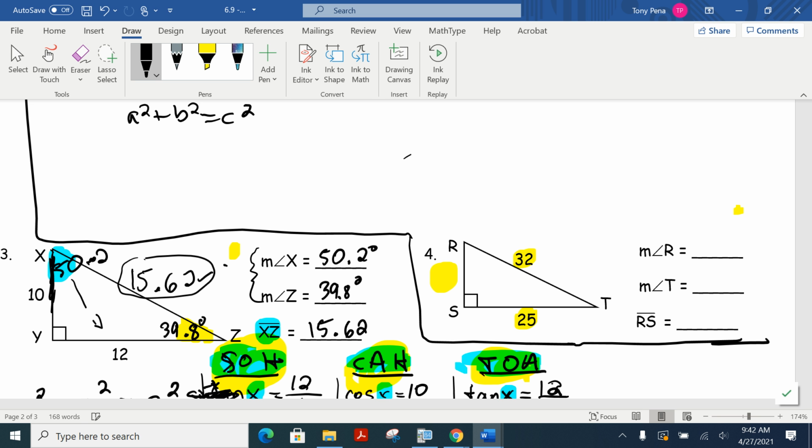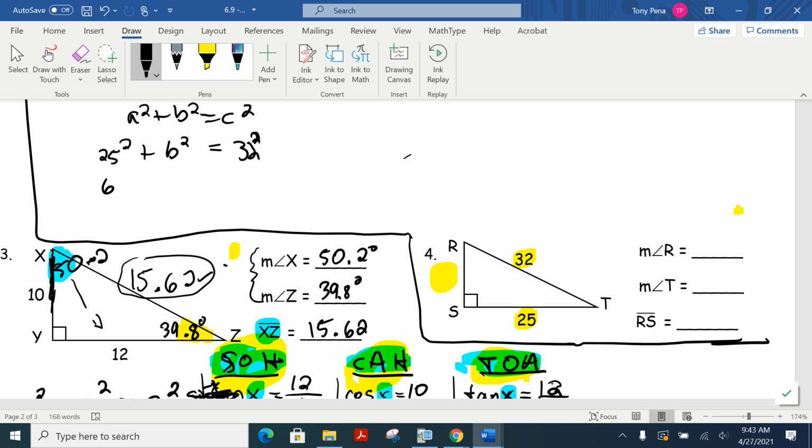All right, so with our sides, just like that third one, it's going to be the Pythagorean theorem. What is a little bit different in the third question? You didn't know your hypotenuse, so you were solving for C. In this case, you were given your hypotenuse. So when you set this up, the C definitely has to be that 32 squared. And then the other one, pick either A or B to be your 25. And then we're solving for the one that remains.